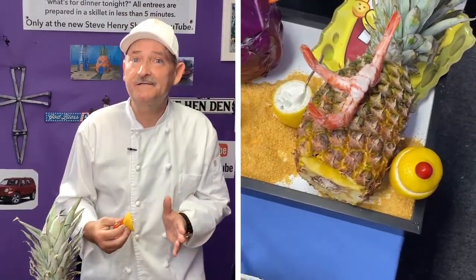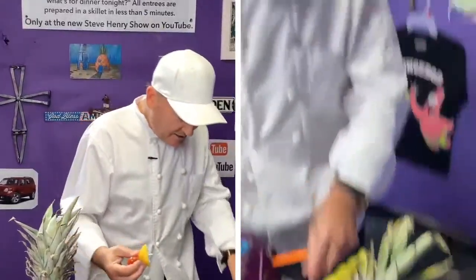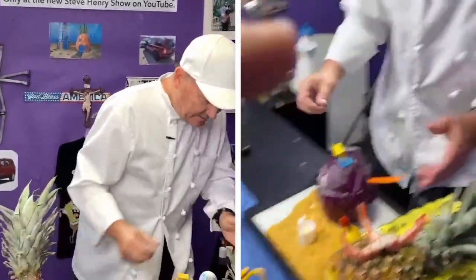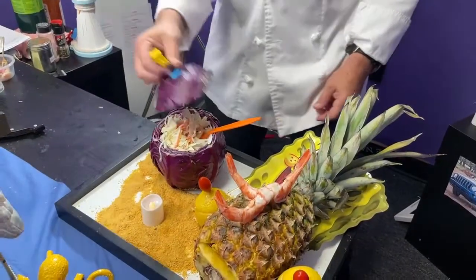But anyways, that was a long story and a long time ago. Tartar sauce does accompany it very nicely, sometimes with a seafood addition, such as the sandwich. So there's your tartar sauce. There's your lemon crown. There's your pineapple casket. There's your lemons and your coleslaw underneath the whole cabbage that's been hollowed out.